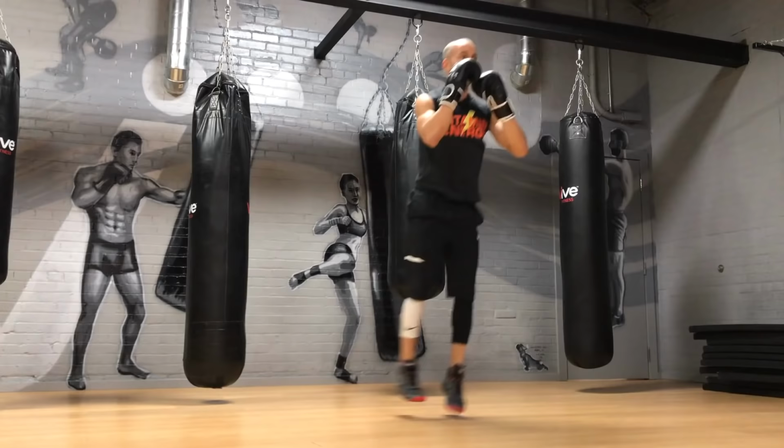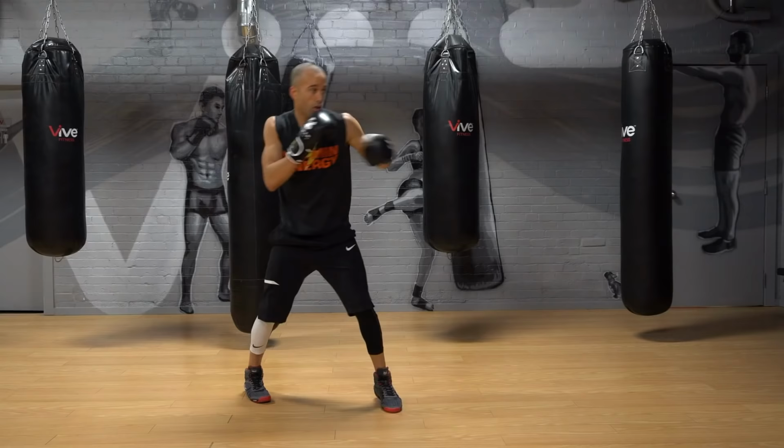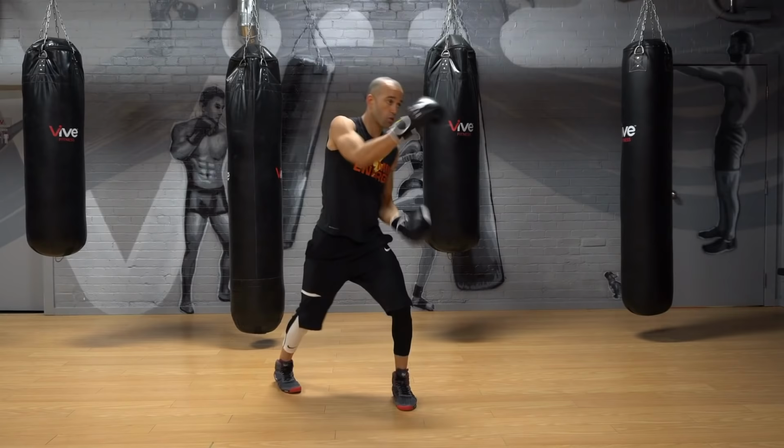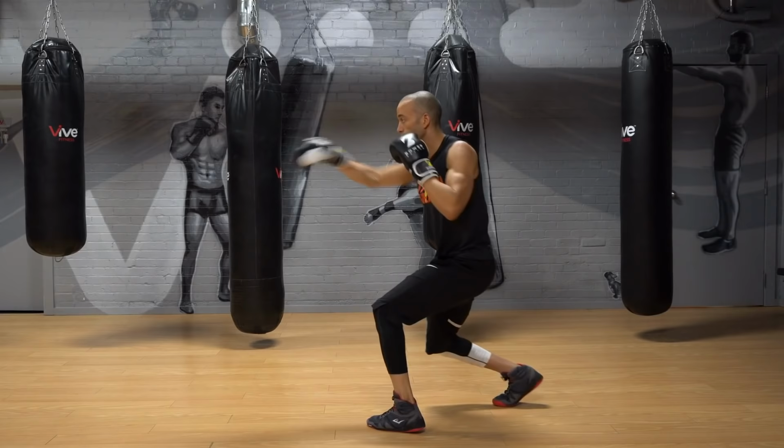And now freestyle, let your hands go. It's your last exercise of your warm-up. Move a little bit, don't stand still. And just let your hands go, fire some combos. The 1 is the jab, the 2 is a cross, the 3 is the left hook. Right hook is 4, left uppercut is 5, right uppercut is 6. And you can throw those shots to the body.